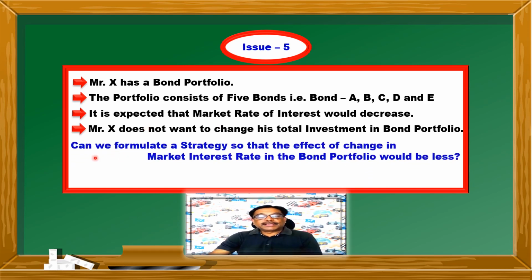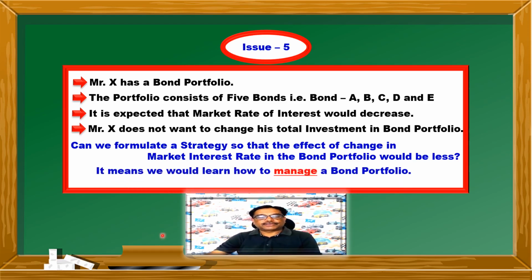Now you see, can we formulate a strategy so that the effect of change in market interest rate in the bond portfolio would be less? Can we change the portfolio structure in a scientific, in a logical manner so that if there is any adverse impact on the bond portfolio, the impact would be lower? The answer is actually yes, and we would learn how to manage a bond portfolio. Bond portfolio, how we can manage, that we would learn in our paper Strategic Financial Management.